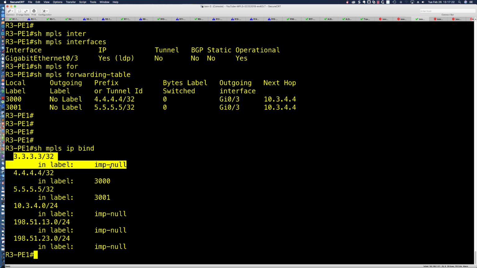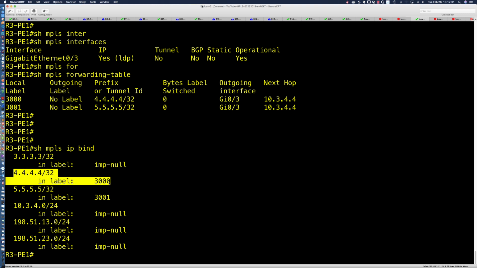Pop it off, send me just the IP packet. Remember, if it was going to 4.4.4.4, who is a neighbor of mine, router 4, and this traffic came to me through someone else other than router 4, I would be telling them, hey, push label 3000 on there. That's the label I have assigned for that route in my routing table.